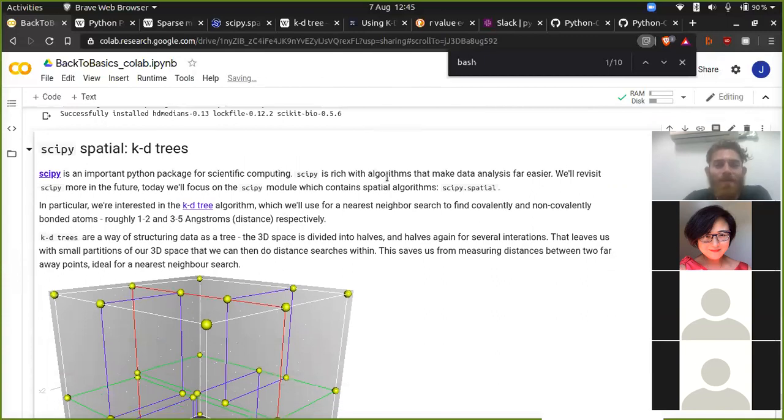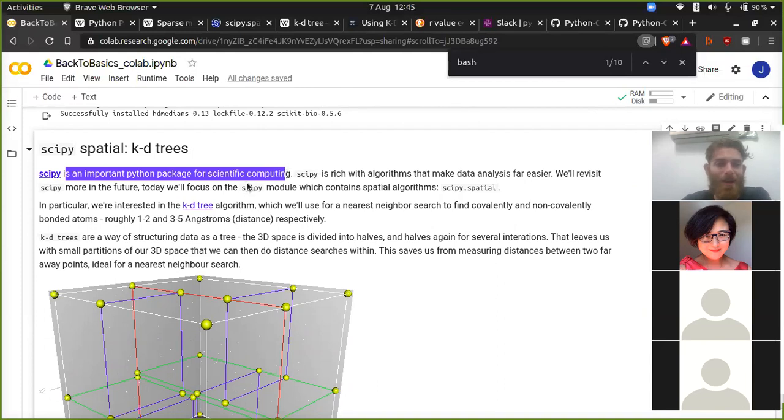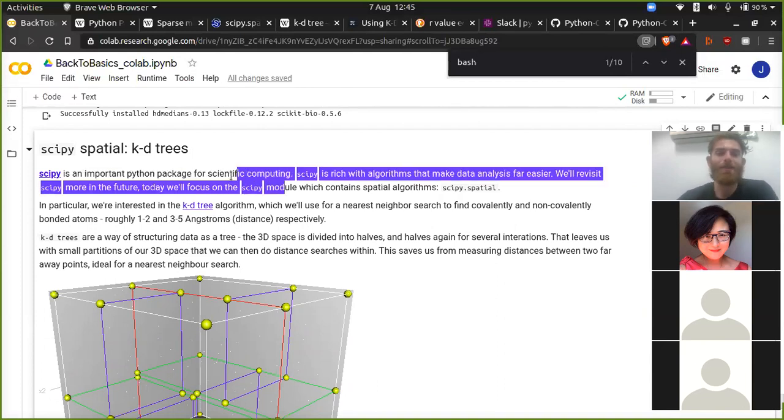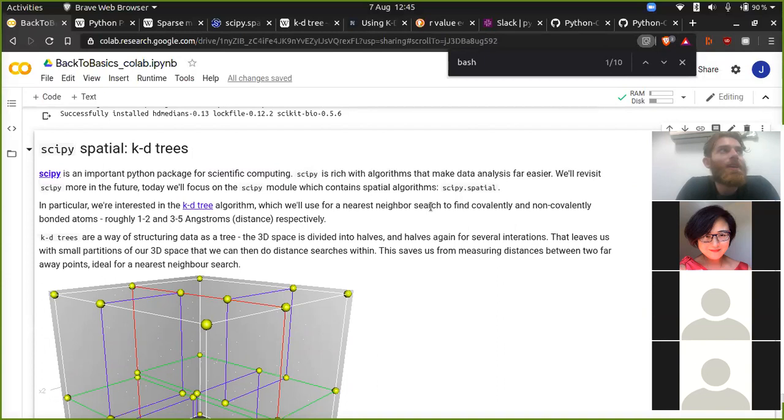so that was that exercise, and that brings us on to the final section that I think I'll cover today. I'll talk briefly about scipy, which should already be installed anyway, and in particular the spatial algorithm that we'll be focusing on, the KD tree. So we saw that the problem with calculating pairwise distances between a large number of points suddenly becomes quite complex quite quickly as we increase the number of points.